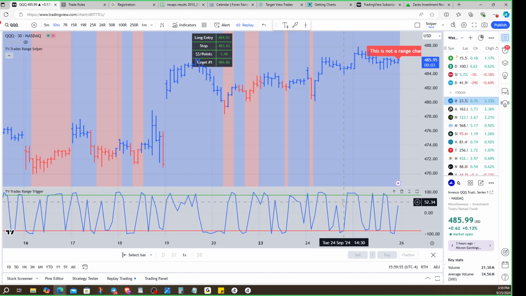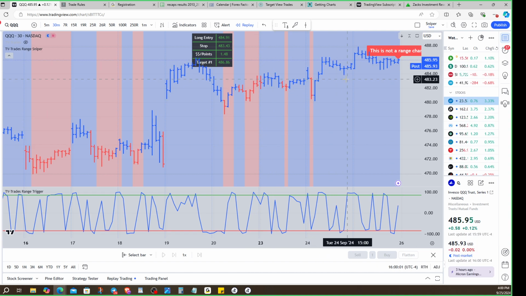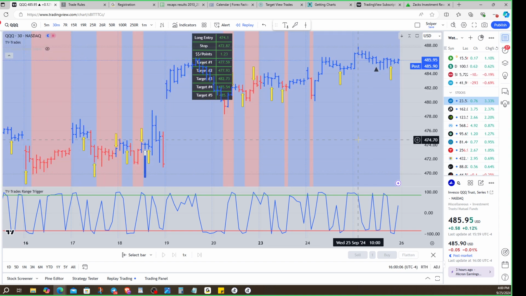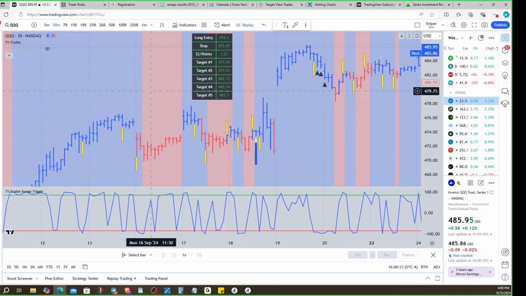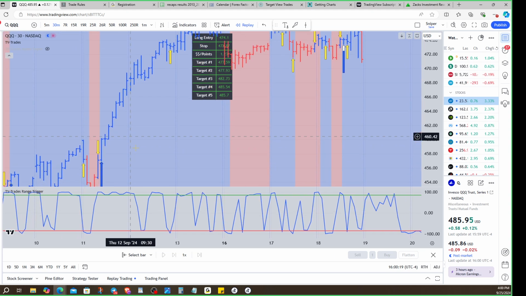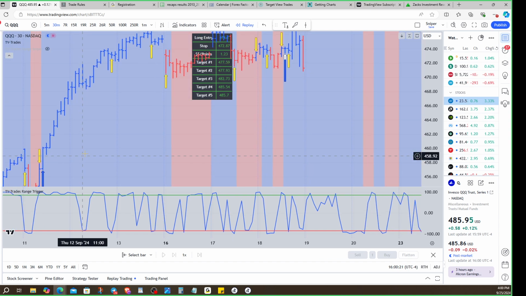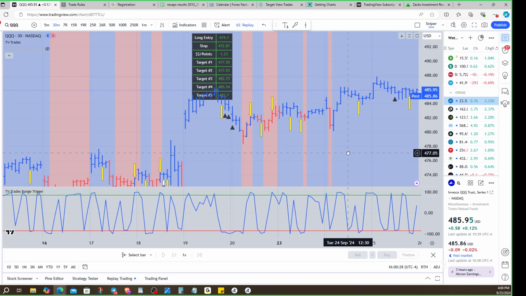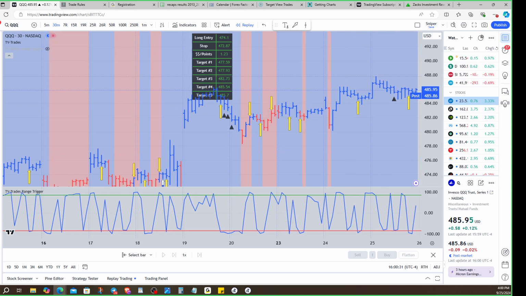If you have a pull out of the oversold in the blue, chances are it's going to be going up pretty soon. Now, this is not a range chart. This is because I have the sniper on there. You can put this on. The same thing. The chances are it's going to be going up pretty soon. And if you have a pull out of the overbought in the red, the chances are it's going to be going down pretty soon. Now, it's been so bullish lately that you could almost always buy and eventually be right. But right in here, when it comes out of the oversold in its blue background, that's all good stuff. You see what I mean?